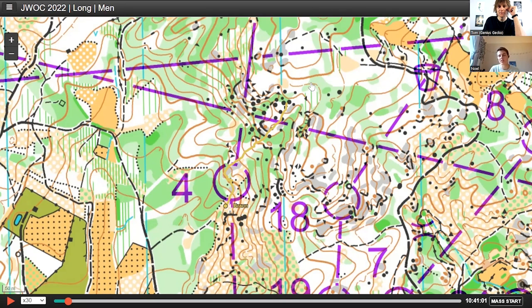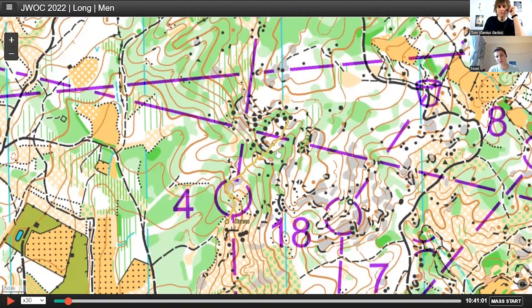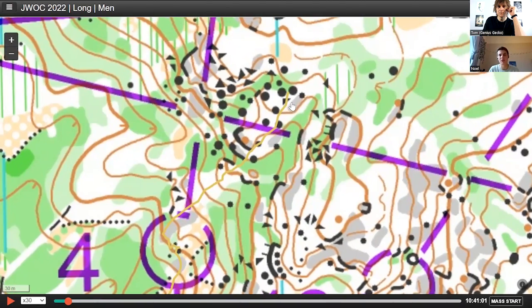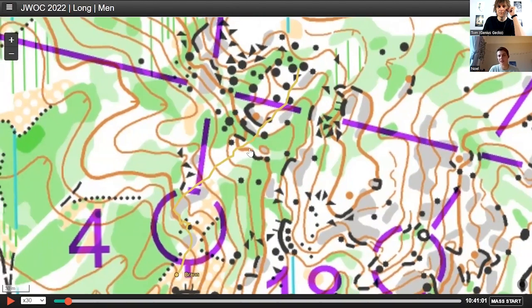And this is a spot where you need to be careful, because you want to spend as little time as you can in this middle green, and you also don't want to go to the rock faces. So you had to be very careful on your position going down here to go through exactly where the green was as thin as possible. And from there, it's just going down the ridge.